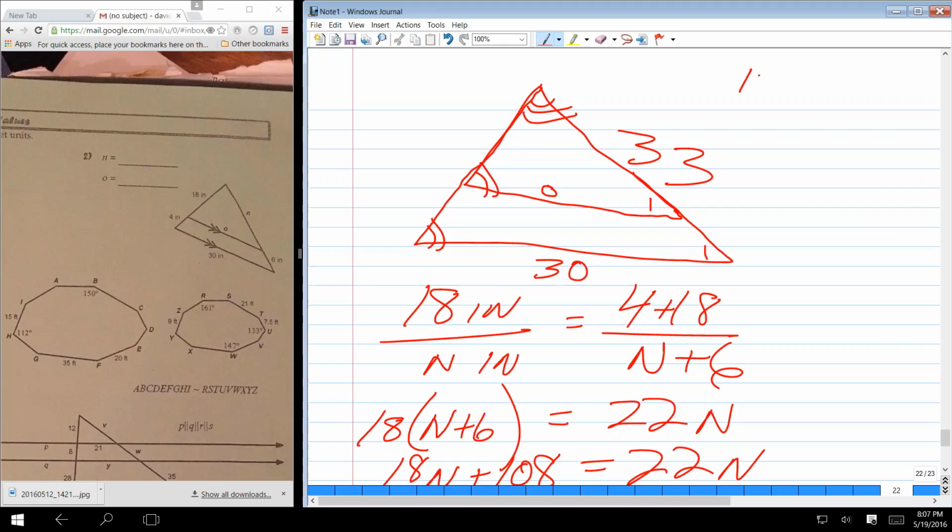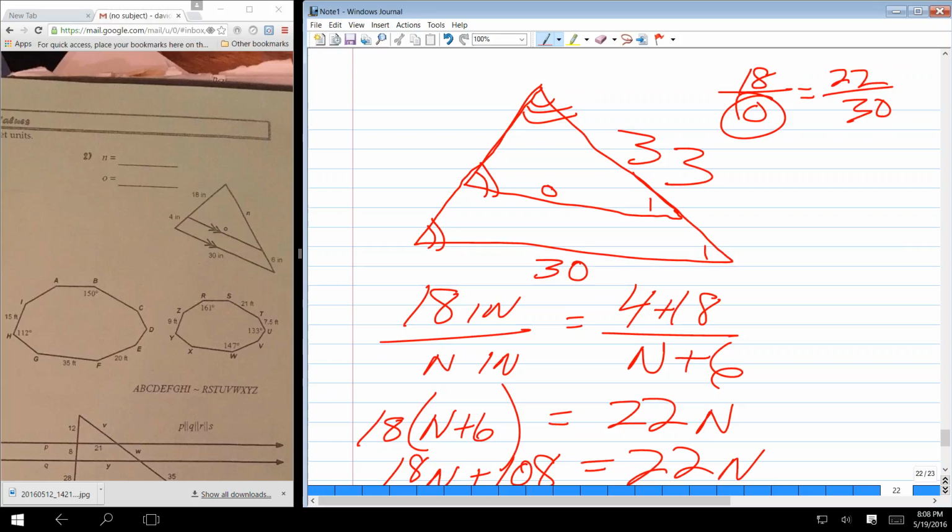I can say 18 is to O as what? Yeah, so 18 is to O as 4 is to 30. No, make sure you compare the same things. In other words, if I'm comparing 18 to O, I'm comparing the left side of that triangle to its base. So it would be 27 over 30. Well, how about 22 over 30? You've got to compare the left side. That's 22 over 30, and then you can solve for O. Easy enough. Okay, that makes sense.